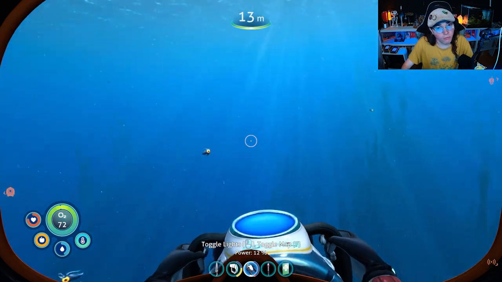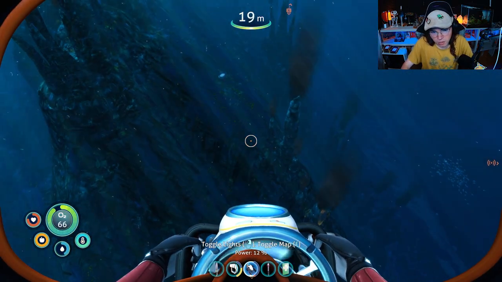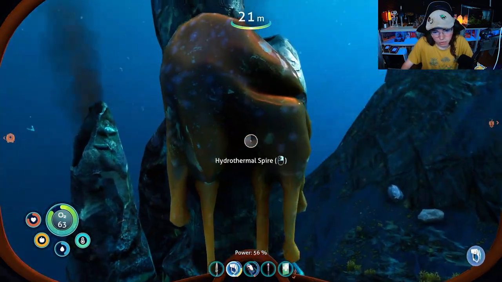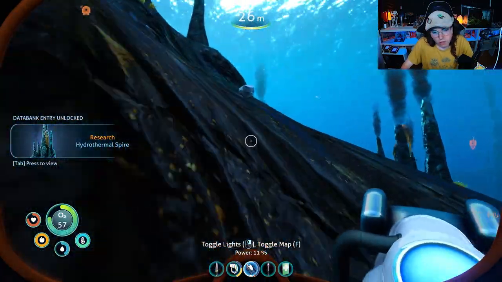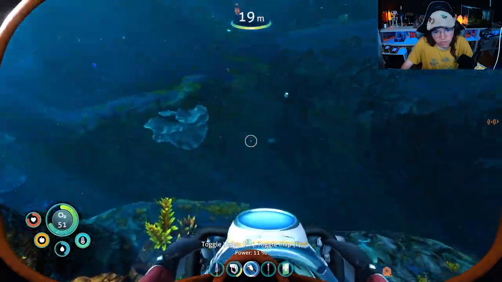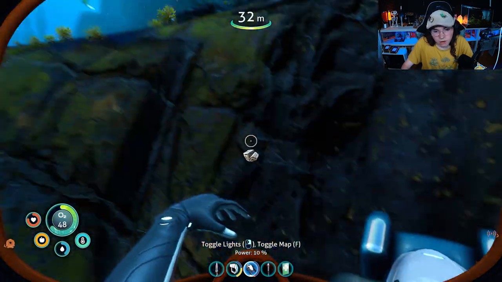Oh, this is starting to look very familiar. I think I know this place. I remember being here a couple times. Hello, game. What is this? Hydrothermal spiral. Okay. Ooh, lithium. That's gonna be important. Yoink. What is this? Okay, that's a new type of material. Never seen that before. At least that type of rock. Let's yoink that.